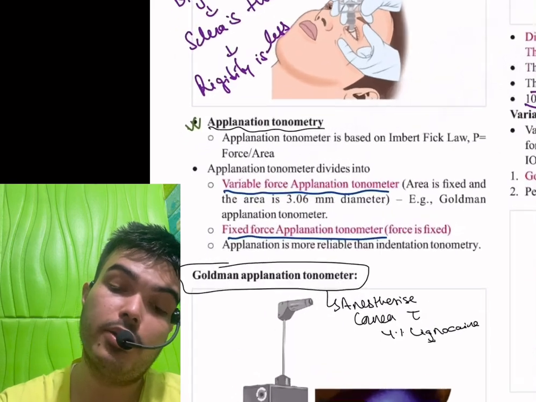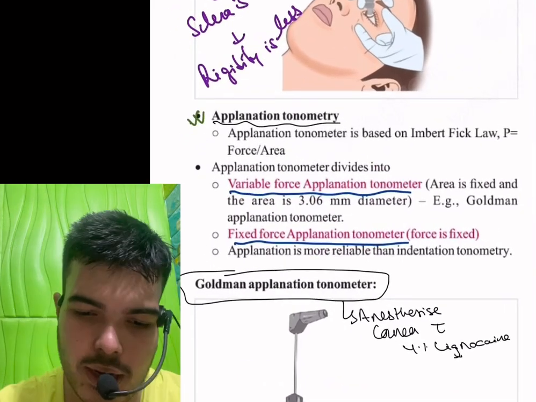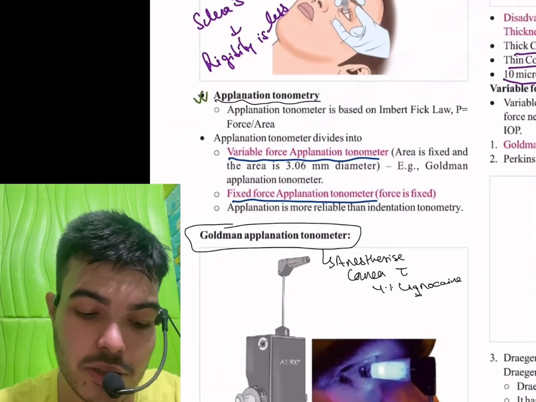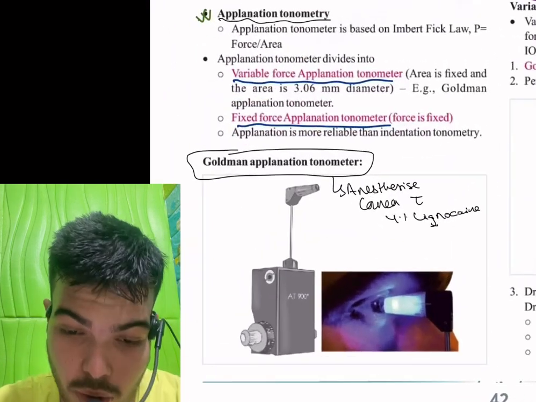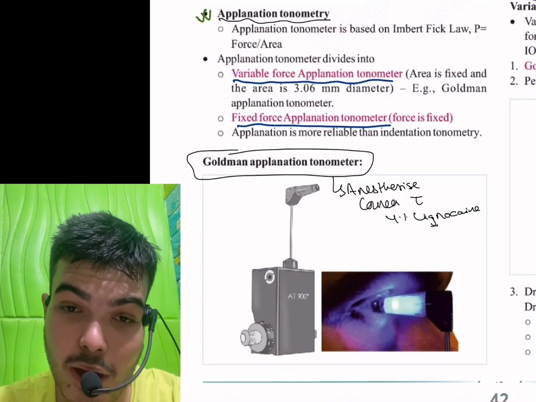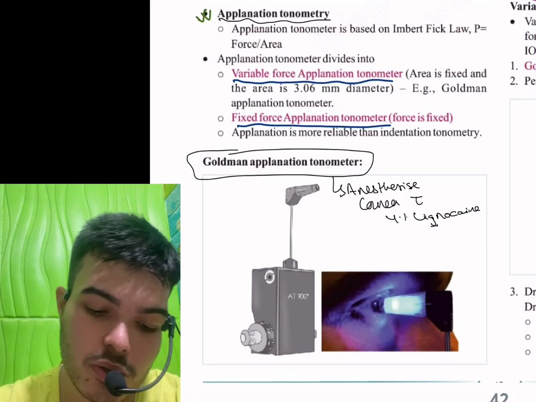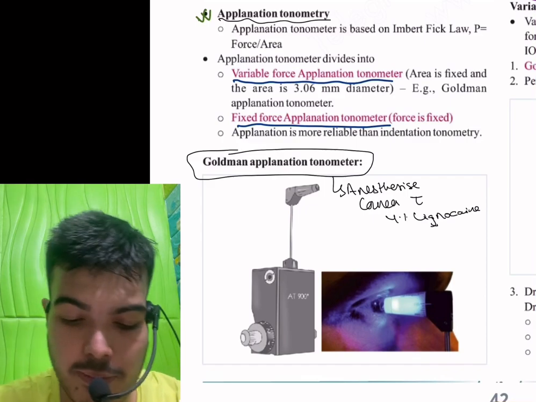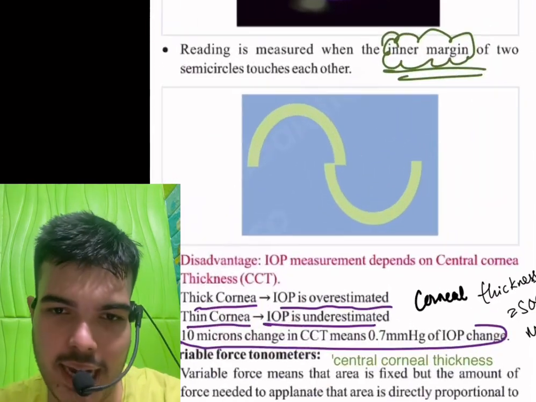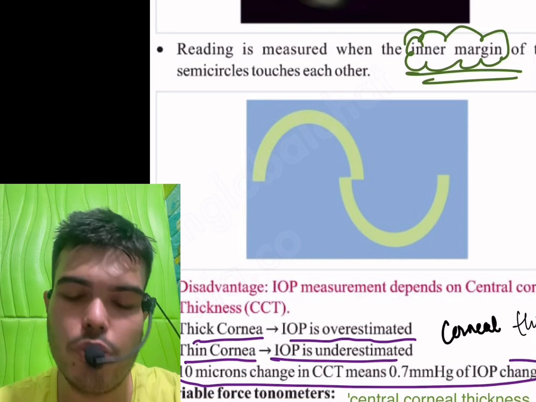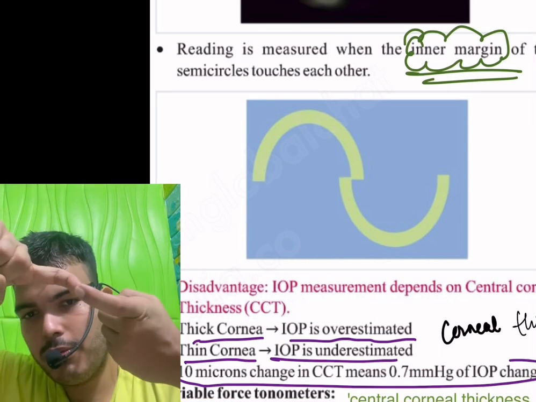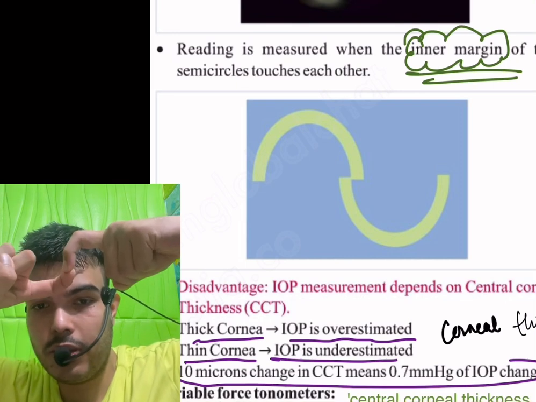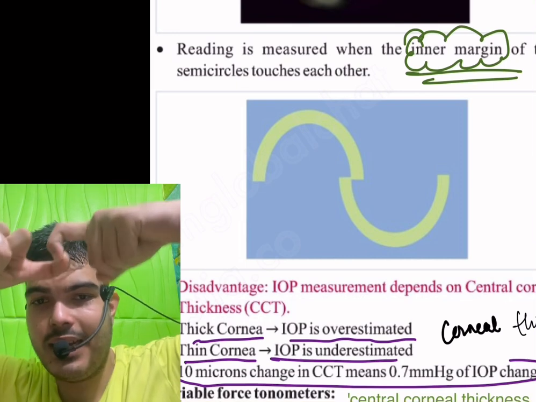It works on the basis of the Imbert-Fick principle. I have a senior from the same school, an ophthalmosurgeon, and he used to often ask me what principle the applanation tonometer works on. So that's the fixed principle. And you need to remember that with applanation tonometer you get fluorescence in the eye, right? Whenever the fluorescence, the two margins, these two margins meet at this area like this, which is also shown in this picture. If it meets like this at this area, this is the IOP.